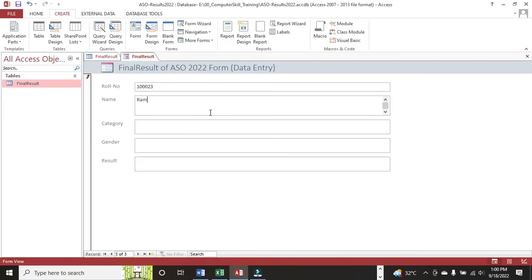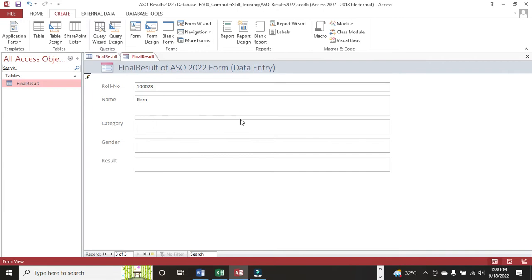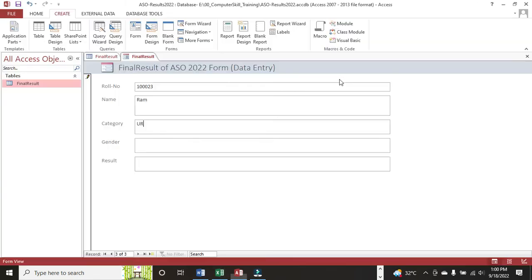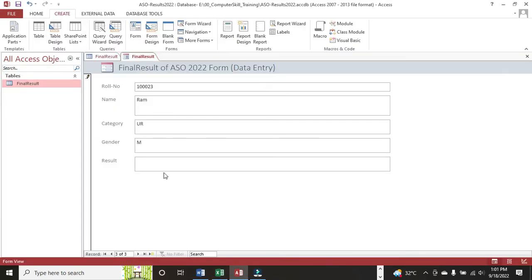So what we are doing: in MS Access we created a database and a table, we entered a few rows manually, and we exported it to Excel. Now in this session we are creating a form which will help us enter the data easily. We went to the third row and we are adding data.